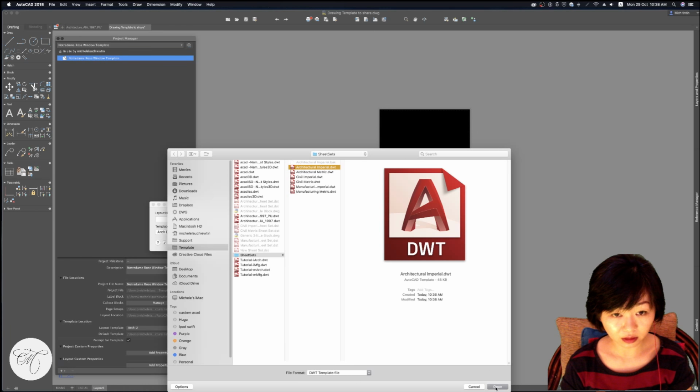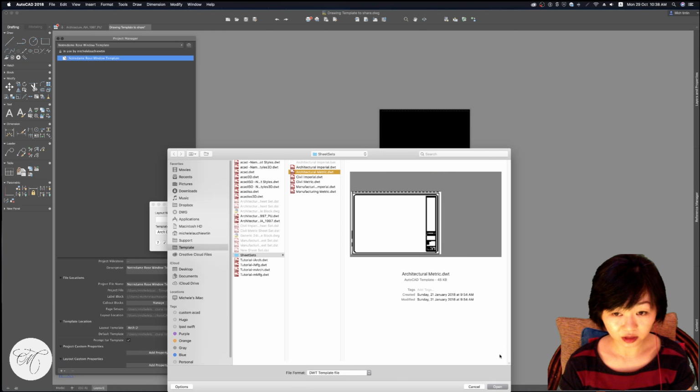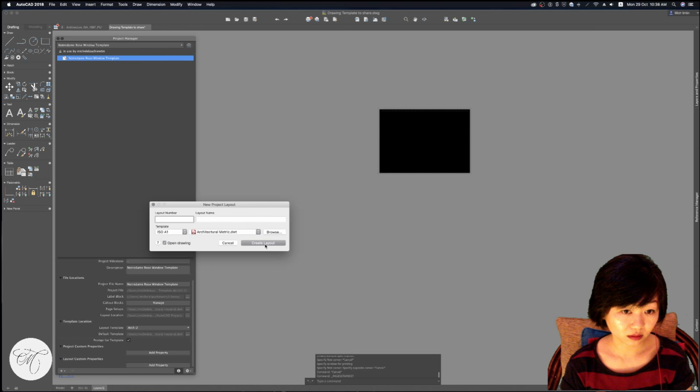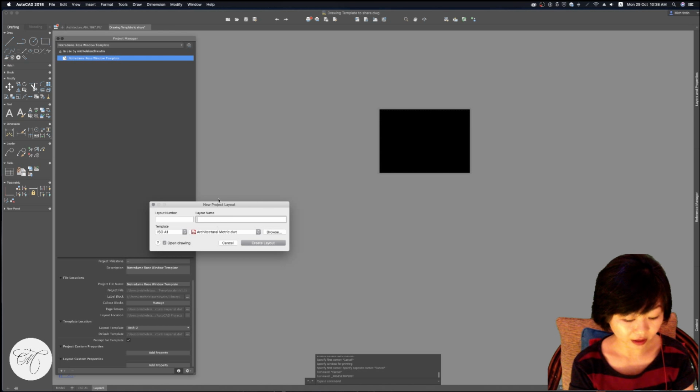AutoCAD template, the sheet sets. Try this out. Layout name, plan view, I guess. Plan view, and then layout number, plan 01.